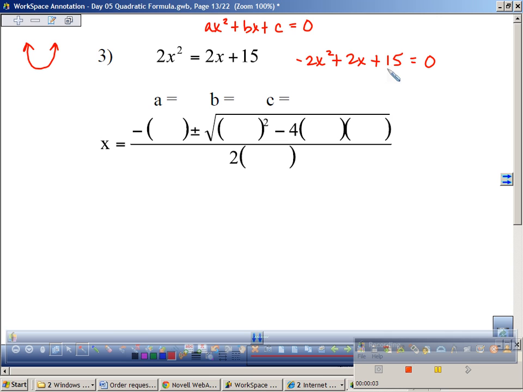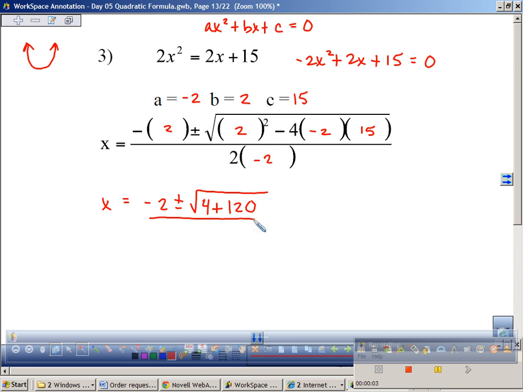This should be a breeze because you're used to, from your homework, moving things, right? Yeah. Okay, perfect. So, what is A? -2. What is B? 2. And what is C? 15. So B goes here, 2 and 2, -2 and -2, and 15. Let's simplify. X equals -2 plus or minus the square root of 4. I have 2 negatives, so this is going to be positive. 15 times 4 is 60. 60 times 2 is 120.